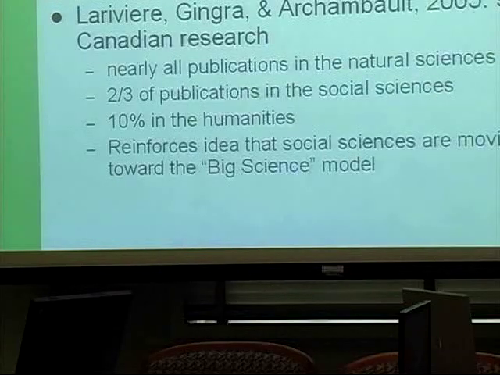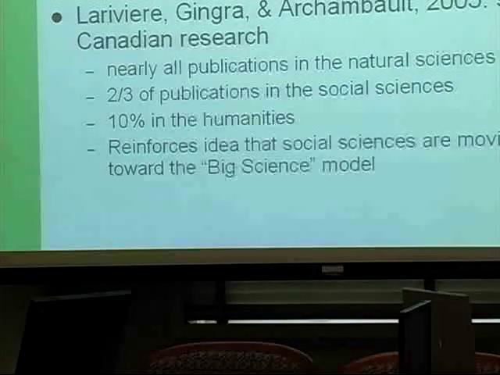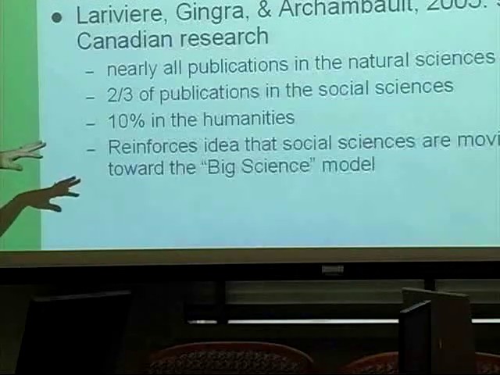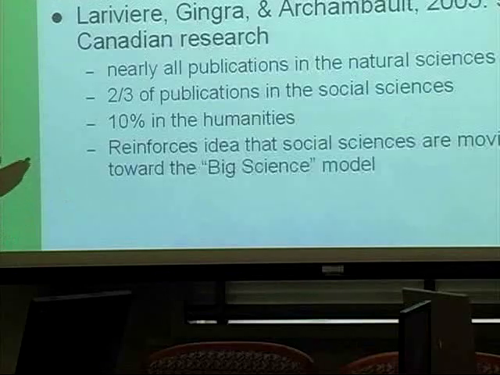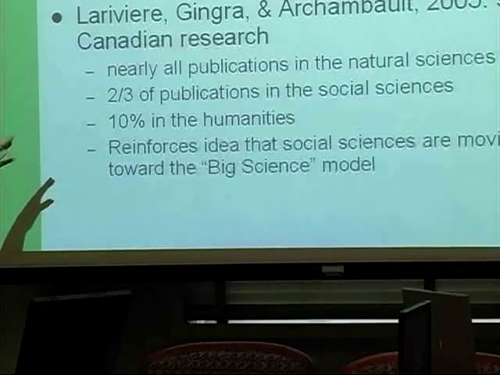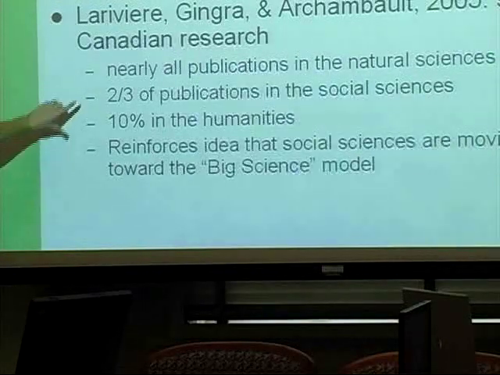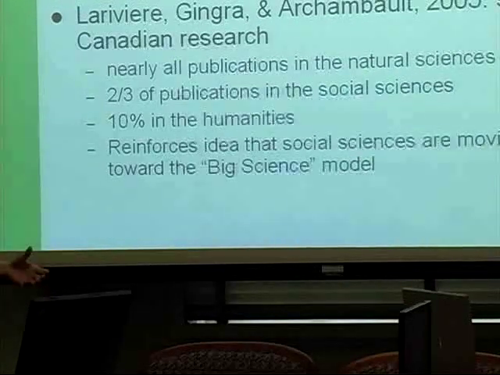The interesting player in this is the social sciences. As you can see, Powell's study found that most musicologists are non-collaborative. A 2005 study of Canadian research also said 10% in the humanities had another author on a paper, at least 2 or more. 2/3 of them in the social sciences, and nearly every publication coming out of natural sciences and engineering had more than one author on it. But the social sciences used to be really close to the humanities and the continuum, even counted with them. It was social sciences and humanities and hard sciences and engineering.